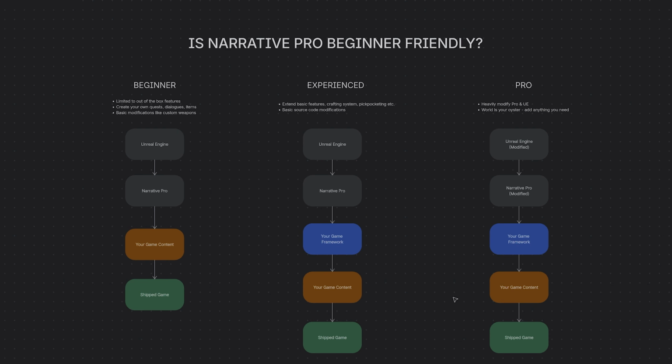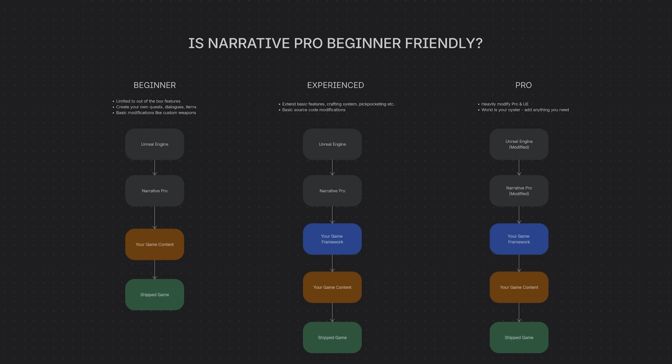For example, it shows you that our combat is built on Gameplay Ability System. So if you're not knowledgeable with Gameplay Ability System, you're not going to know how to extend our combat. And it shows you that our menu system uses Common UI. So you'll know that if you don't know Common UI, you're probably not going to be able to extend it. So really watch that framework video, and it'll show you the sort of underlying system that we're building on top of. And that will help you to understand whether you're going to have any chance of being able to modify and extend it yourself.